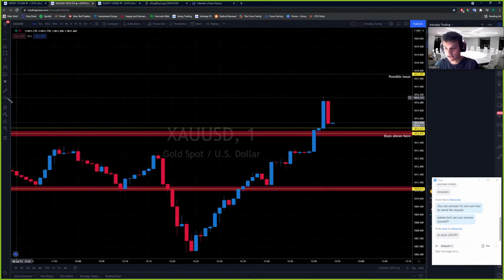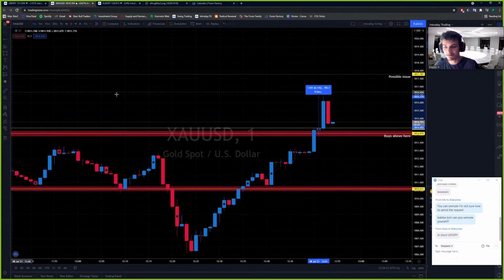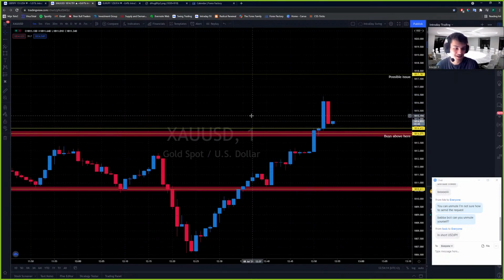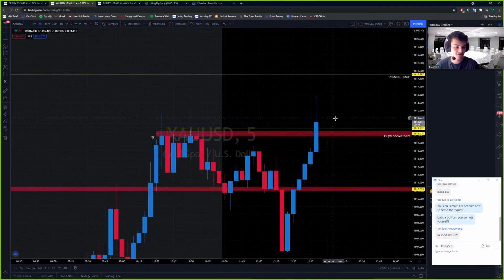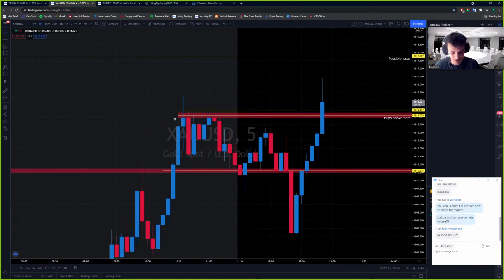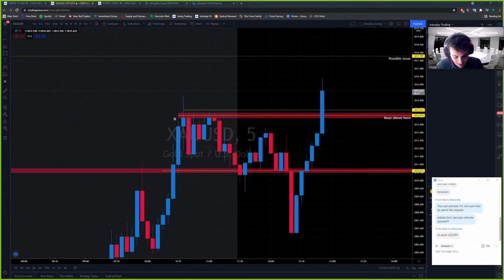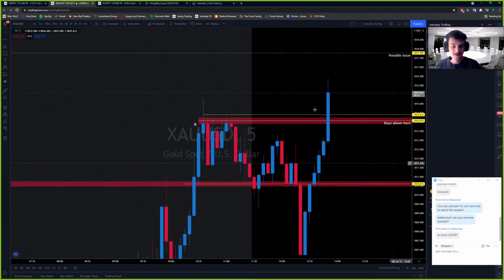Wow, look at this. This went up 20 pips in a minute and came back down 20 pips in a minute. So you really gotta have some very fast fingers on gold. Fabrizio took a buy and closed very soon at 10 pips. That's amazing. Well done, Fabrizio. You seem a very good trader.